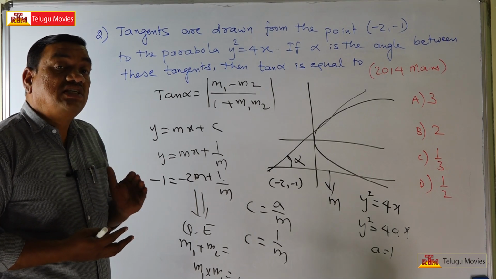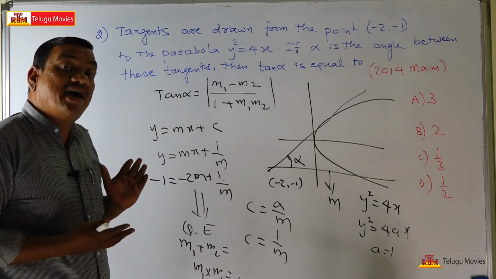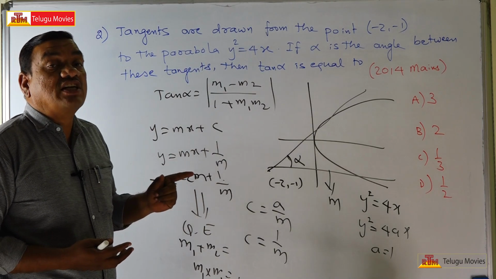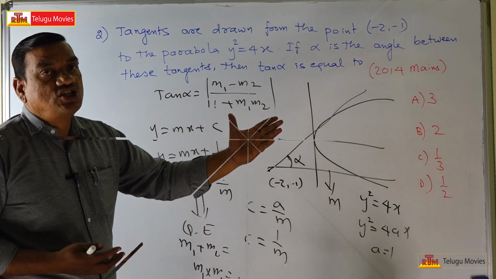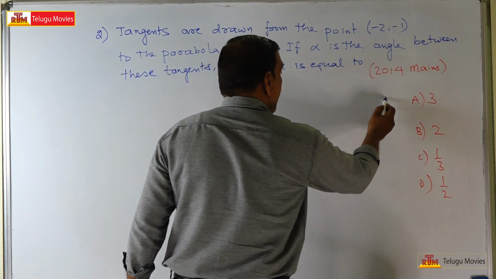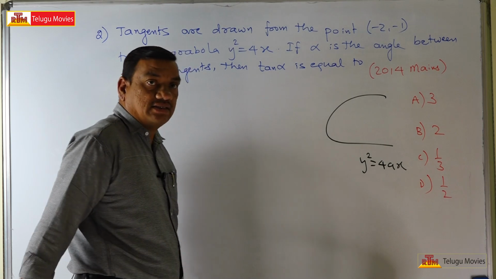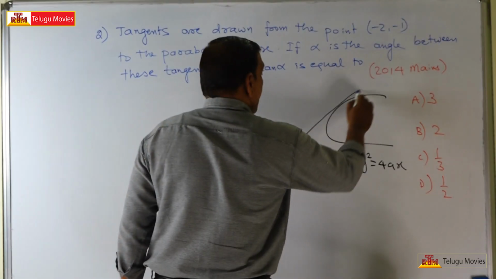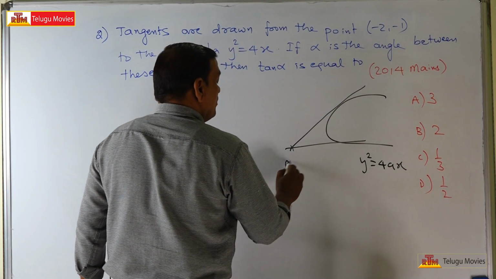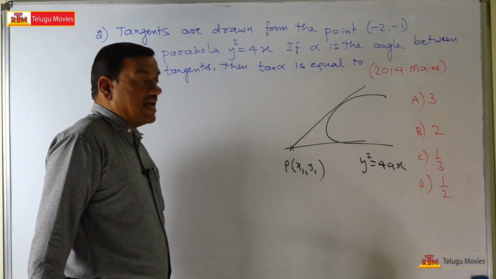If you read the synopsis of the chapter parabola, there you will get a direct formula. Now, I am going to explain that formula. Okay, so let us see the short trick. So, dear students, welcome to the short trick. Whatever parabola it may be, y square is equal to 4ax. From a point P(x1, y1) you have drawn two tangents.